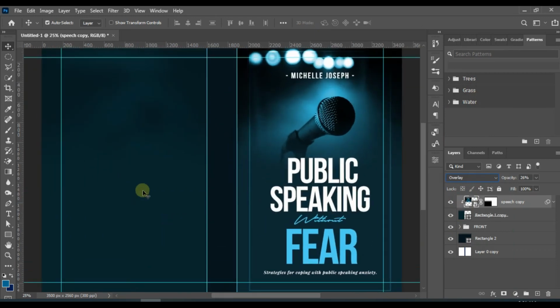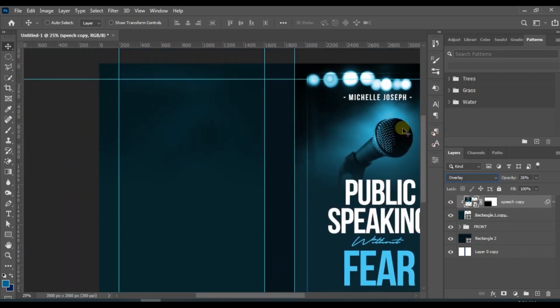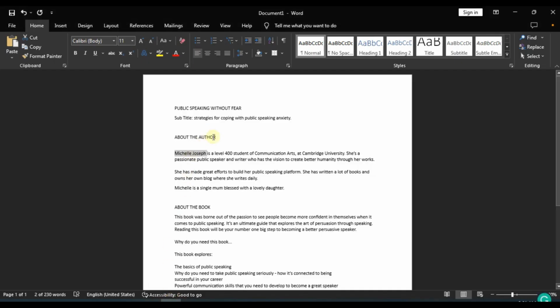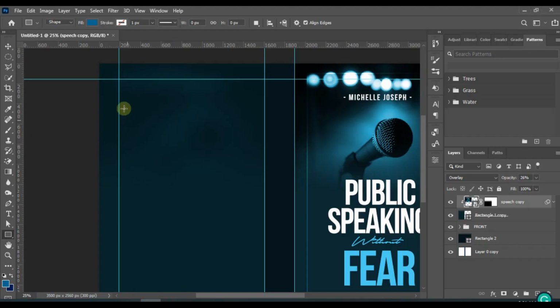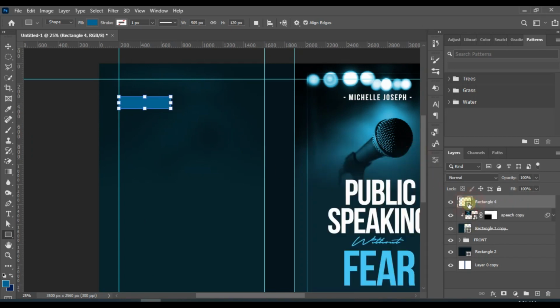So now I want to work on the back. So the back is just going to be basically about the book and the author. So I can just draw my rectangle, because the first thing here is about the author. Let me copy it. I'll just draw my rectangle here. And I give it this color.